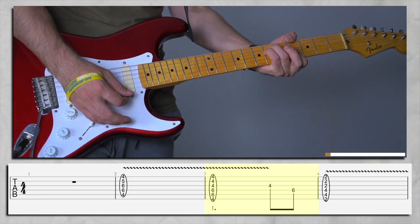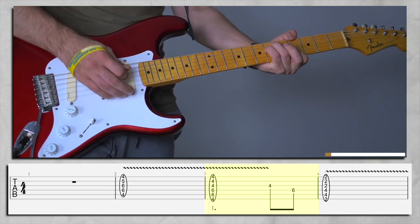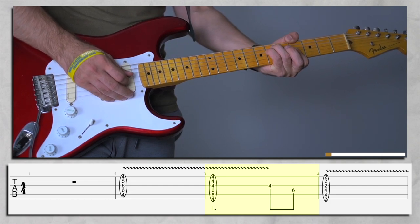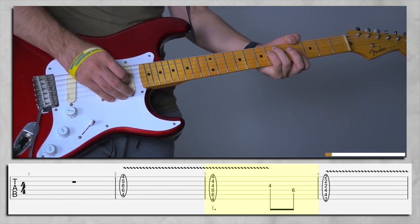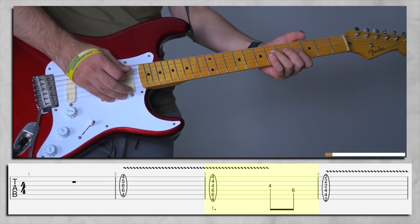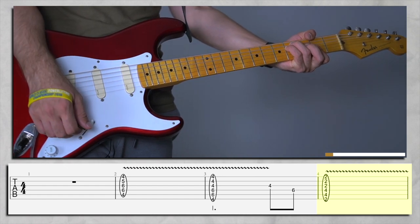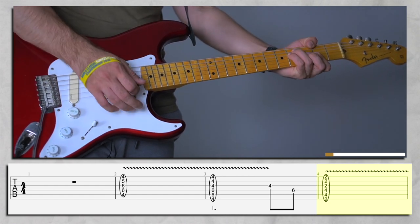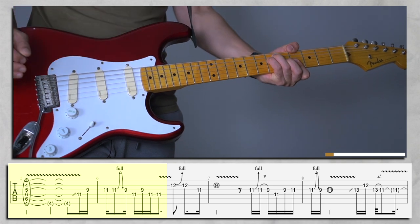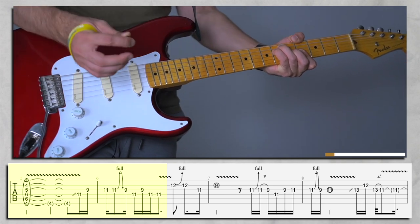Now, G sharp minor. And now you're gonna pick the third and fourth string, okay? You hear this? Actually, it's fourth and sixth, okay? Now, F sharp minor. Okay, you're gonna wait your turn. Now, actually the solo starts, okay?